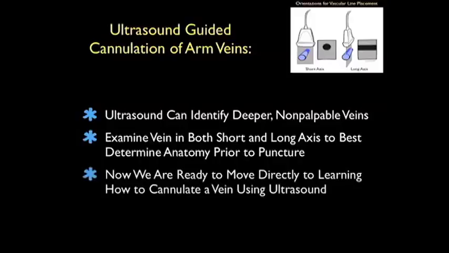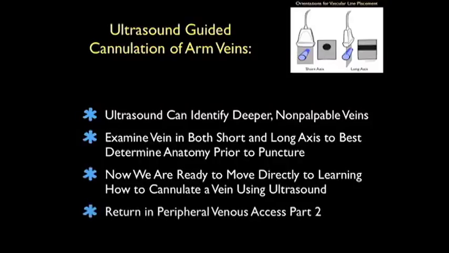And now that we have a good sense in terms of how to look at a vein in both short and long axis, we're ready to move directly to learning how to cannulate the vein using ultrasound. So I look forward to seeing you in part 2 of peripheral venous access.